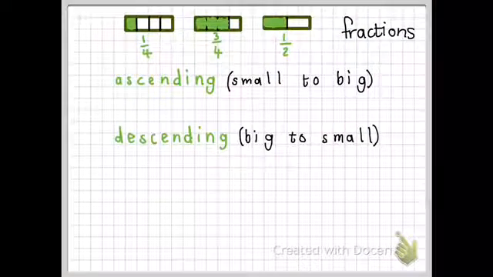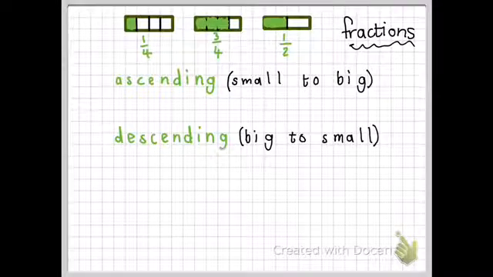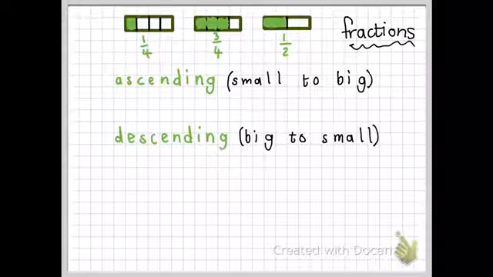Today we're going to be talking about fractions, which we've learned a lot about already, but today we're going to be comparing different sizes of fractions to know which ones are bigger and which ones are smaller, because as you can remember, fractions are when we cut things into equal parts.